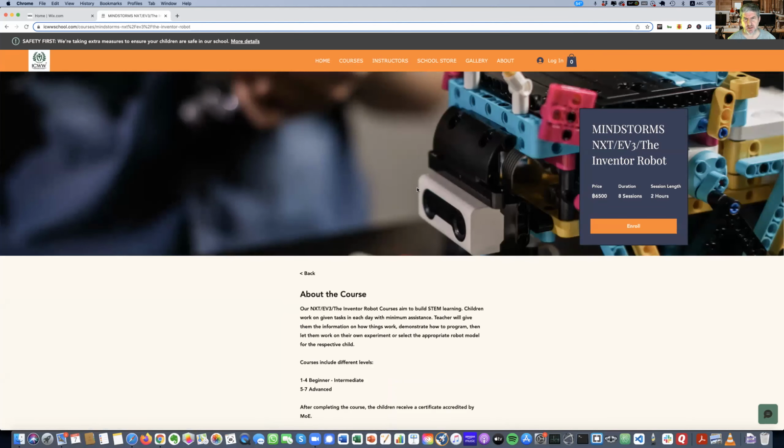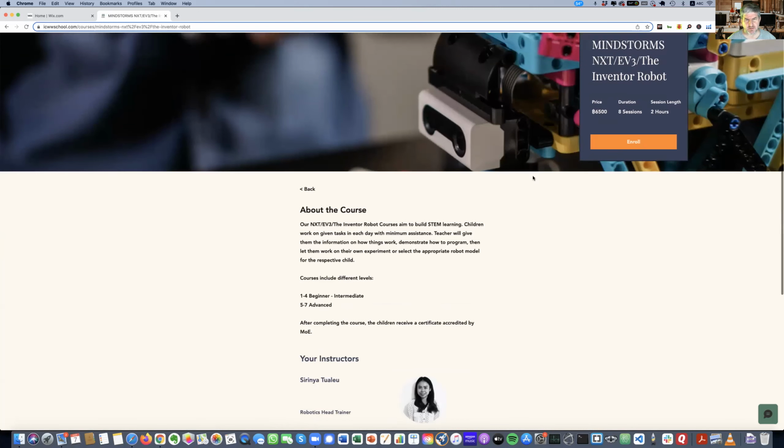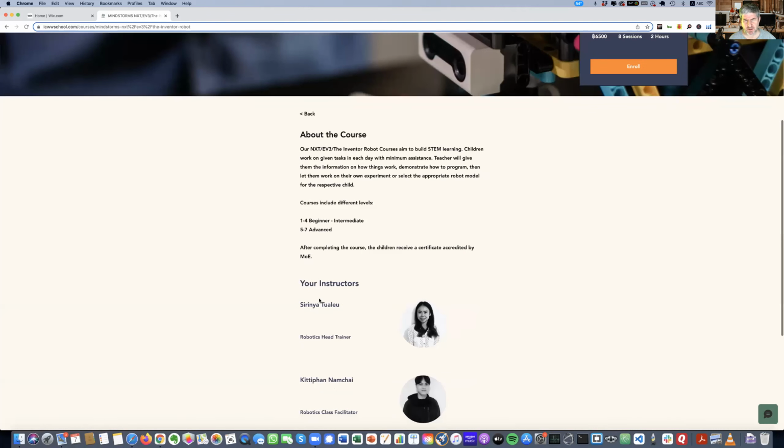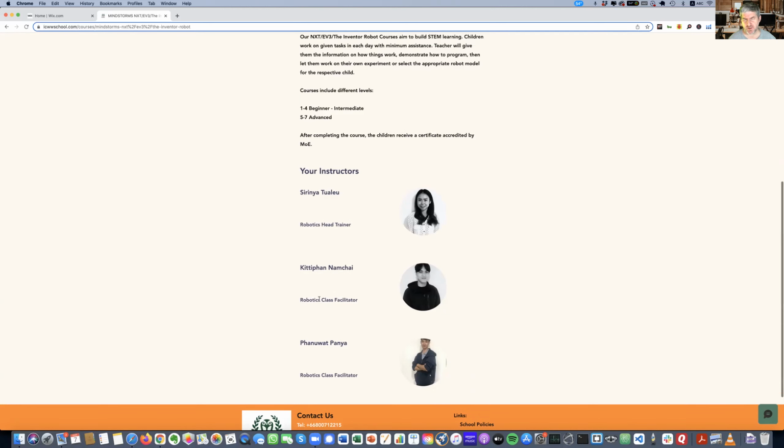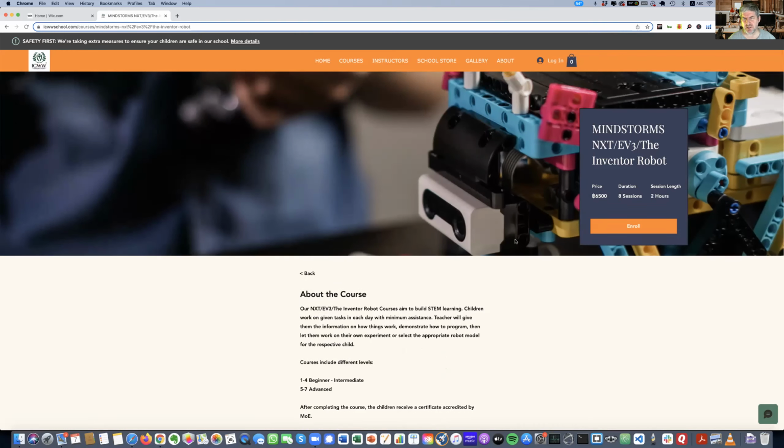And we can see a cover image, some information about the course cost and duration, description here, and then some instructor information. And you can configure 0, 1, 2, or 3 instructors, I believe. So we'll see how to make changes to all of these fields.